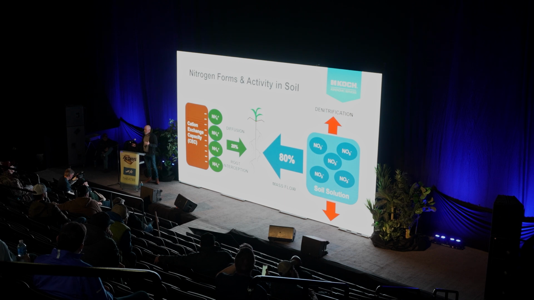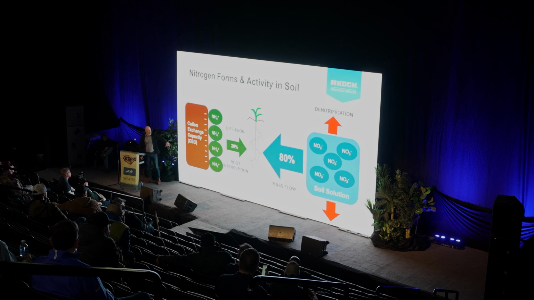And if we think about our legumes, so our rhizobia inoculated crops, whether it's soybeans, peas, alfalfa, clover, etc., any of those legume crops that form that symbiotic relationship with the rhizobia is going to be making ammonium. So that's what the plant is going to use. But because it is positively charged, and the soil is negatively charged, it doesn't move very much in the soil. So that means the roots are going to have to find that ammonium. They're going to have to encounter it in the soil before they're going to take it up.